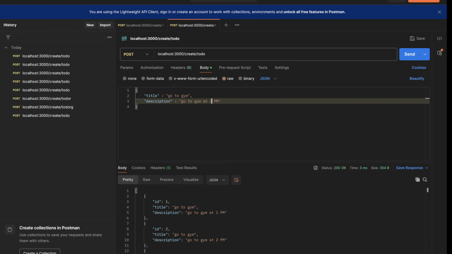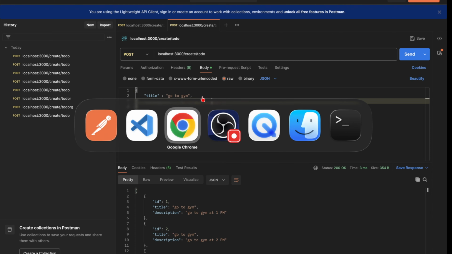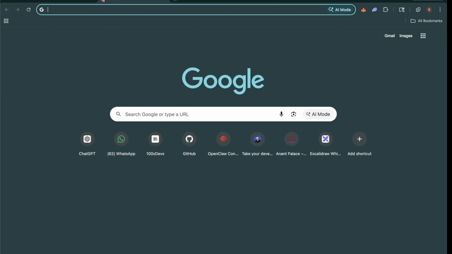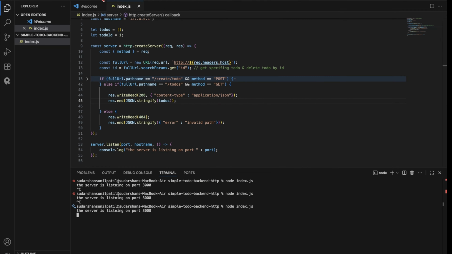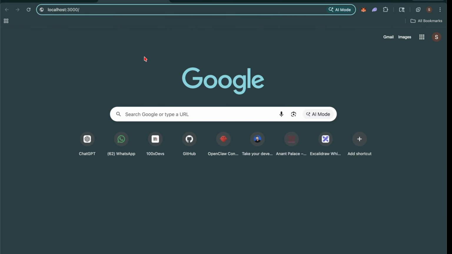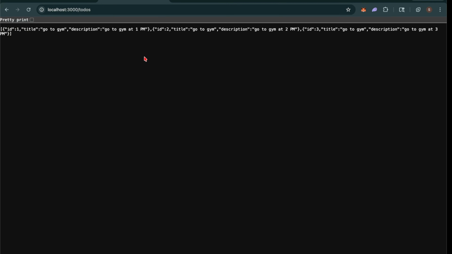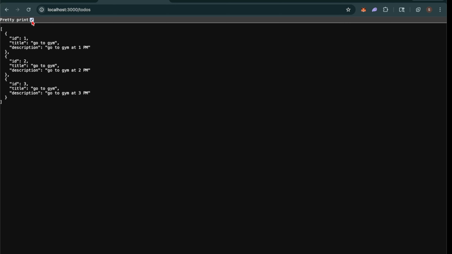Okay, created. Let's check if the get endpoint is working or not. localhost:3000/todos. Oh, it is working indeed.